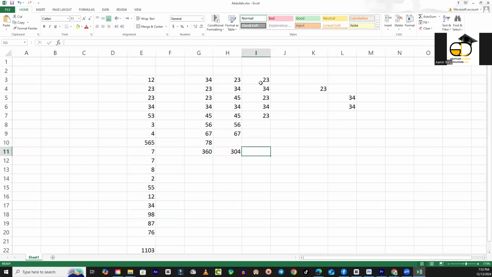And we want all these values to be summed. Okay. Right. Enter equal. Enter sum. First, we will enter these values from I3 to I6.